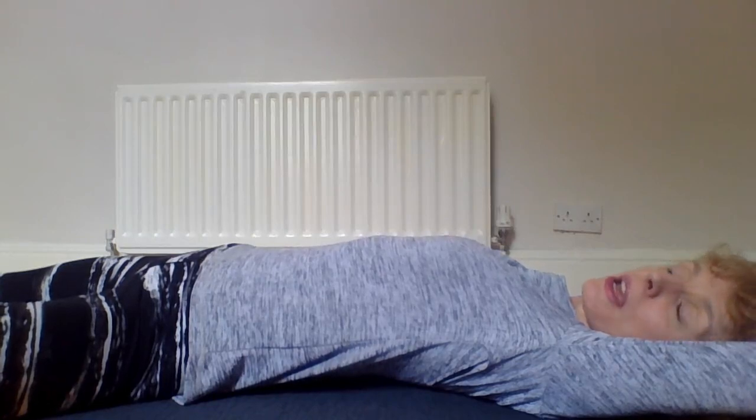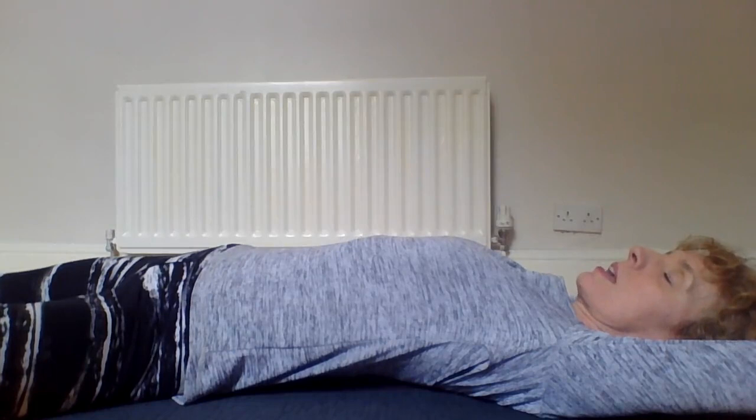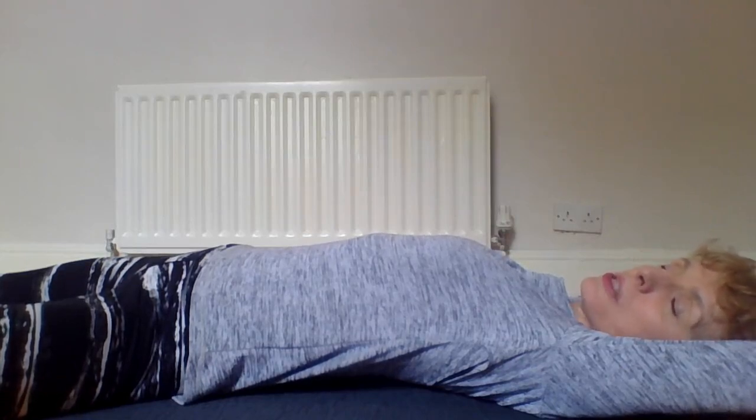And bring your attention to that area of tightness at your left hip. That's it. And then see, can you release some of the tightness? Use the breath to do this. And visualizing as you breathe out, some of that tightness eases away.